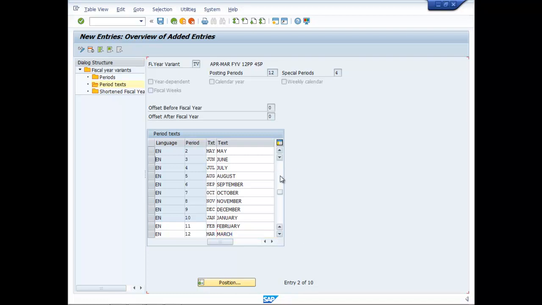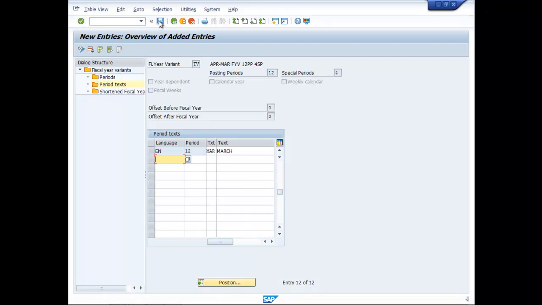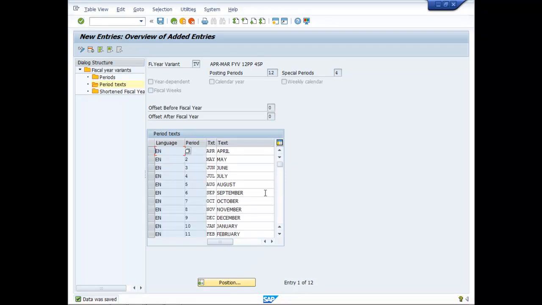March. This is for shortened fiscal year. Data already saved.